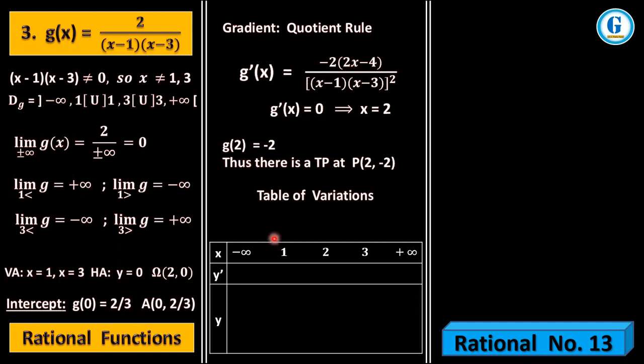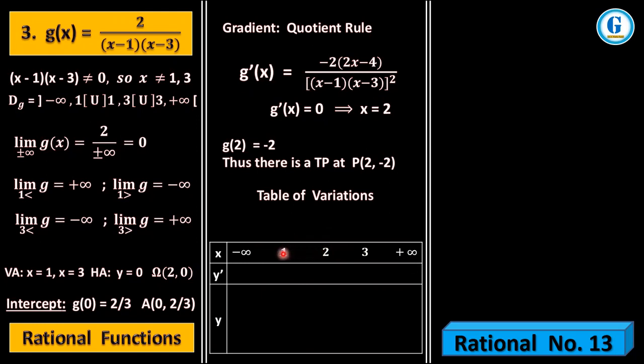So now for our variation table, the domain of definition tells us that the curve moves from negative infinity to 1, to 3, to positive infinity. These are the values you can see here. But we equally know that there is a turning point when x is equal to 2. So that 2 must be included in the first column of this variation table. This is the 2 here. This is for the turning point.